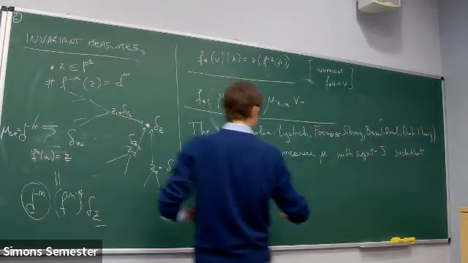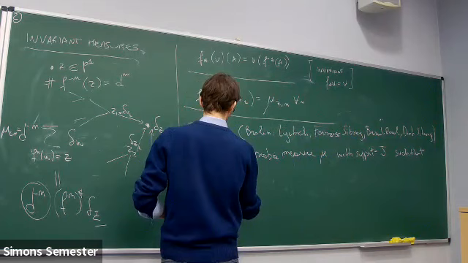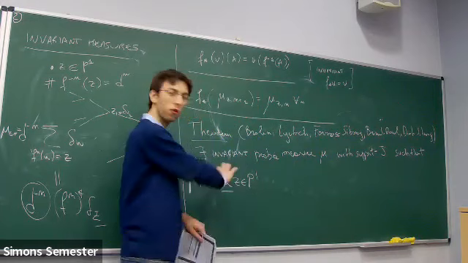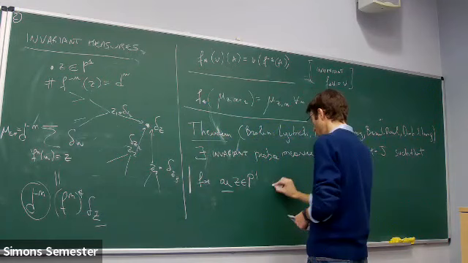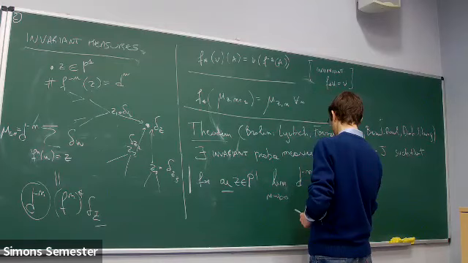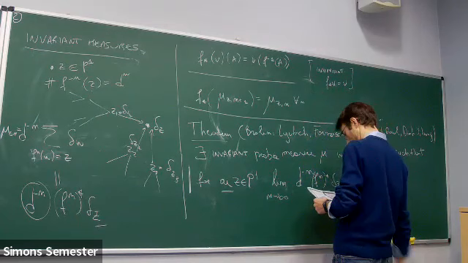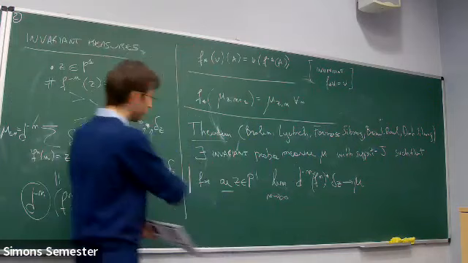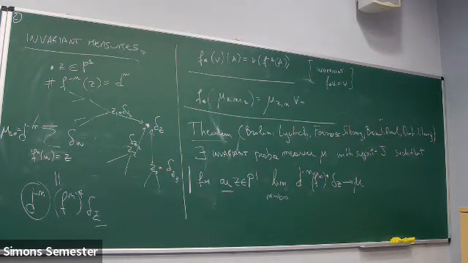for, let me be brief here, because it's not the point that I want to stress. Let me say for almost every z in P1, it can be made precise, but for now, let me just take almost every, in the weakest possible sense. The limit as n goes to infinity of the measure d to the minus n, f^n star delta z, converges. Now, this says that for essentially every point I take, not only does the limit exist, it's always the same. Now, I could make this more precise.